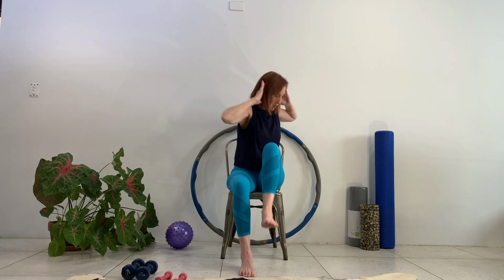We're going straight into alternating. So opposite shoulder to knee, pulling the tummy in. Take a breath in, breathing out. Now remember to come up to a nice straight spine, pulling the tummy in to rotate the shoulder down to the knee, or lifting the knee up to the shoulder, I should say. So you keep the shoulders down when you come up.